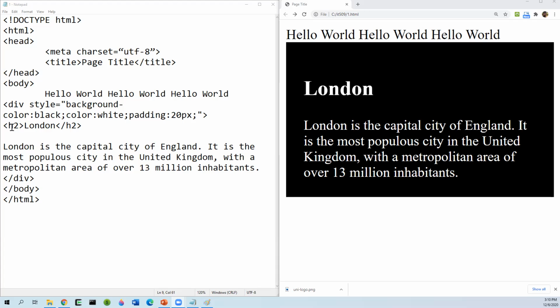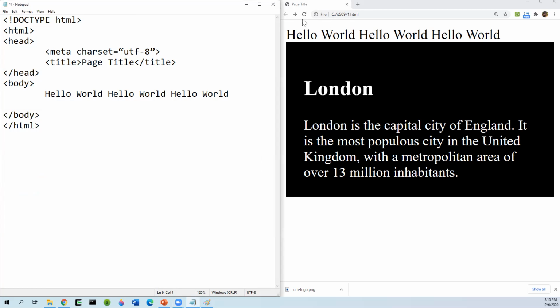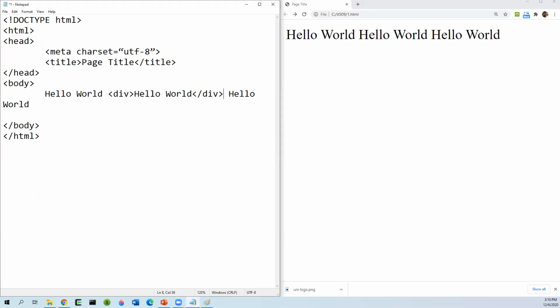Now, to discuss this, for the time being, let me remove this. I will save, refresh, and we have this. Since you already know, what will happen if I put this div between these two? Can any one of you tell me what might happen if you put a div between the middle word?